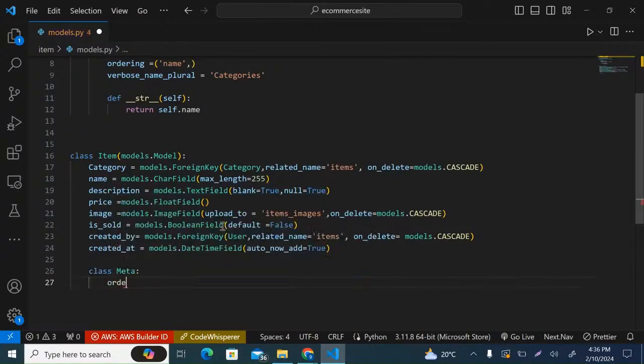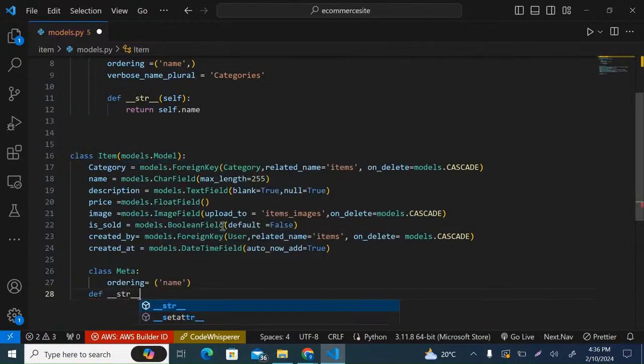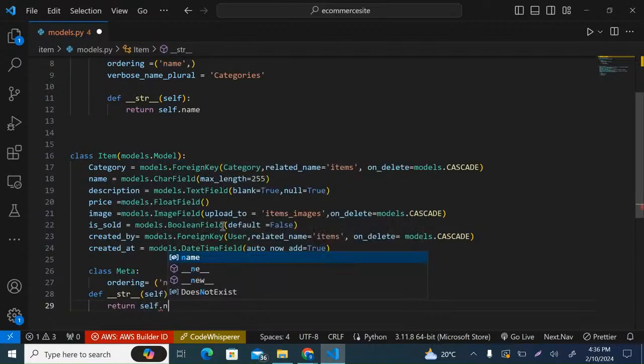I need the ordering. What do I order with? I think I should order with name here. Then from ordering, I need the string definition myself, and then return self.name.